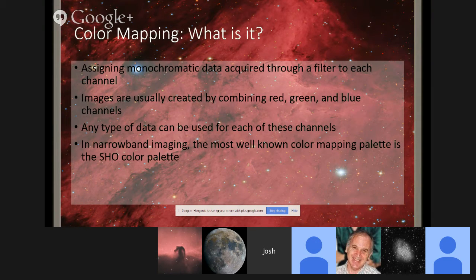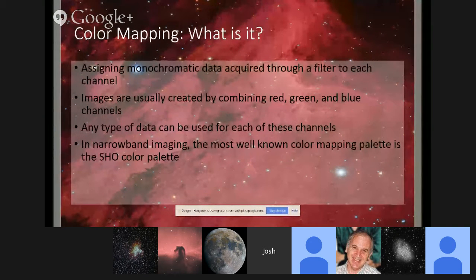I'll start off by just defining what color mapping is, and it's assigning monochromatic data that's acquired through a filter to a certain channel in your image processing. Usually you are going to process an image by having a red, green, and blue channel, and you can put any type of data into each of those channels.